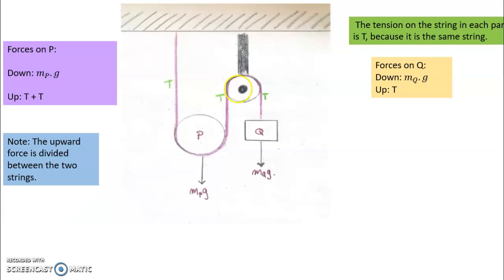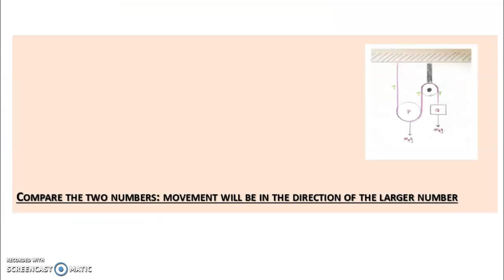So there are forces. Now we know that to solve any problem we need to resolve our forces and we need to know our direction of motion. So we need to look at the direction of motion, and how are we going to do that? So normally we look and see which one has the greater weight and work out from that. But that's not necessarily going to happen here because this one could have a greater weight than this one.